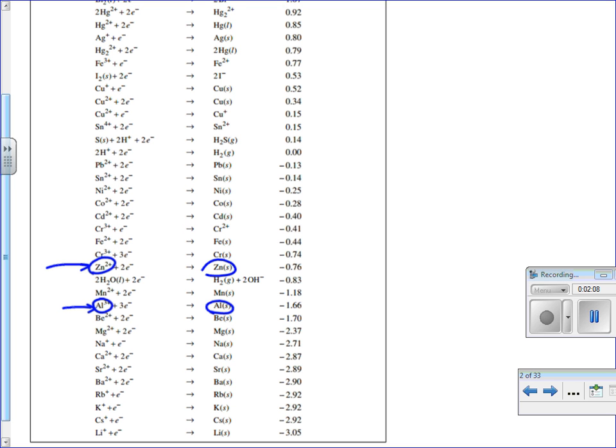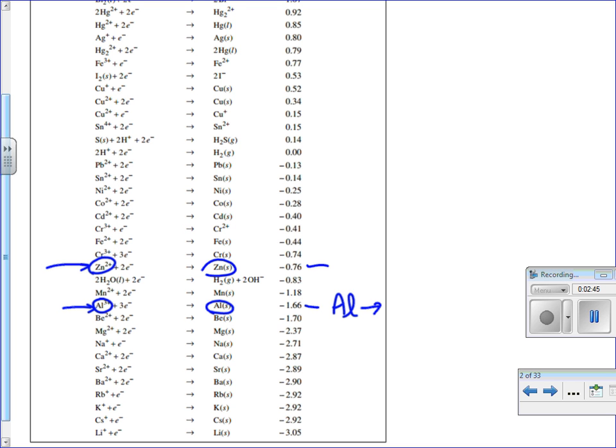The trouble is both of them cannot be reduced. If you notice, the electrons are being gained for both the zinc and the aluminum. So one of them is going to have to turn. So what I do is I look at the potential and I figure out who is the most positive, and that one is going to be able to stay, and the one that's the most negative is going to turn into an oxidation. So I compare the two numbers, negative 0.76 and negative 1.66. And since negative 1.66 is more negative, that's going to switch over and become written as an oxidation.